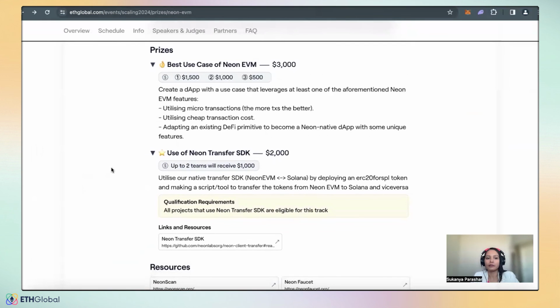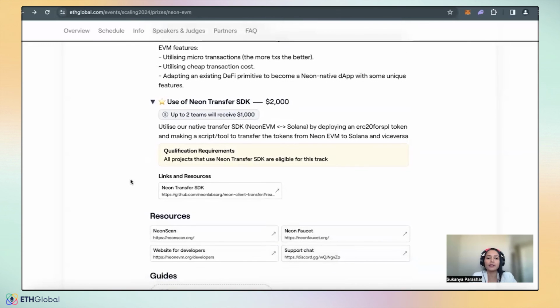You can create a decentralized application that utilizes micro transactions with cheap transaction cost, and also you can create a dApp with some existing DeFi primitives like Uniswap, or any other DeFi primitive you like, deployed on Neon natively with any unique, innovative features you want.